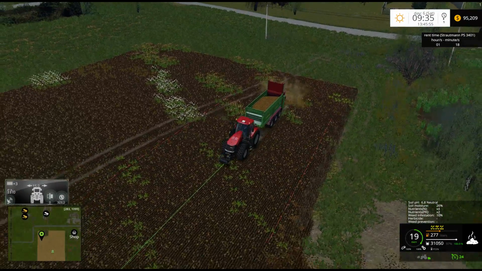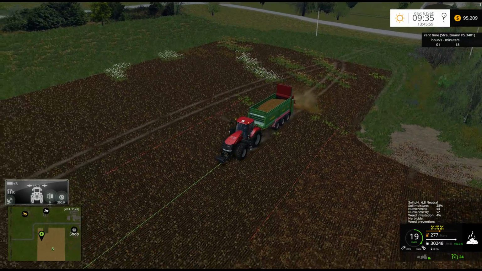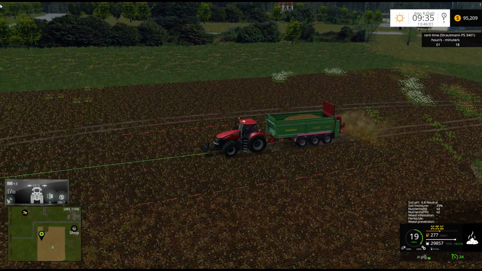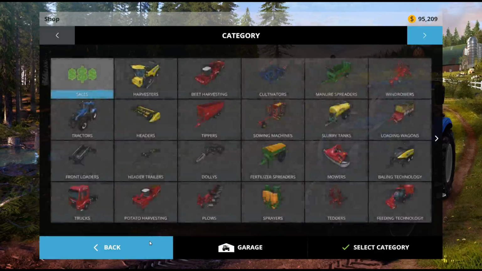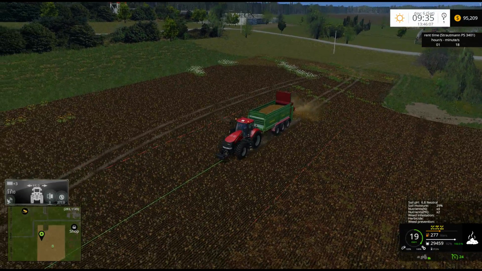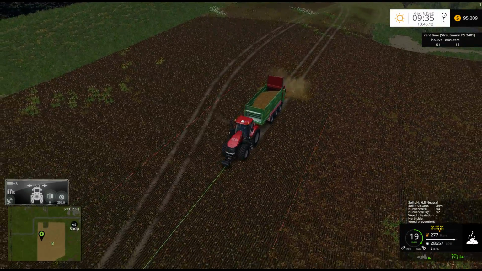So as you can see, we're using just the in-game Stoutman PS3401. Is that really what it's called? I guess so. Wow, that really is what it's called. Alright, so that's what we're using. I thought it was something else, honestly, but I guess not. So, we're using that, and we're just finishing up the last little bit of this.